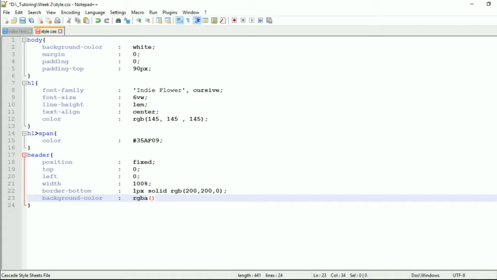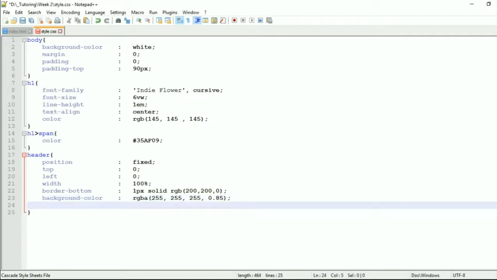So let's say that we use 255, 255, 255, and let's set the alpha to be 0.85. Okay. Next thing, we want to set a margin from the bottom.